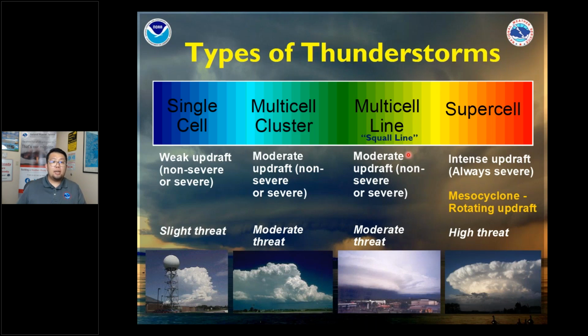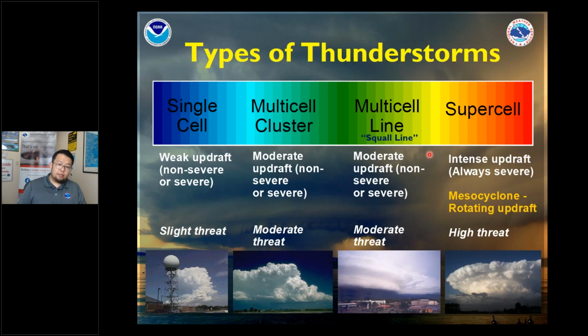And then we talk about multi-line thunderstorms, which is also called a squall line, or a QLCS. I won't go too much into that, but sometimes people call that a squall line or QLCS thunderstorm. But it's a line of thunderstorms. It can provide really good amounts of updraft, and potentially wind damage with that line, because right now you're talking about a north to south line or east to west, a whole swath of thunderstorms pushing through the area. That one's a little bit more threatening because it covers a lot more real estate.